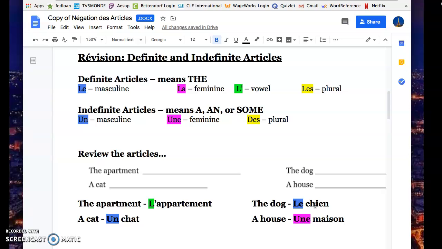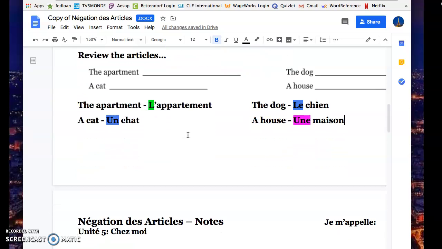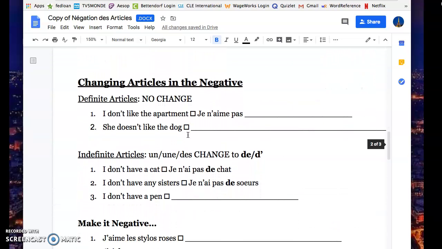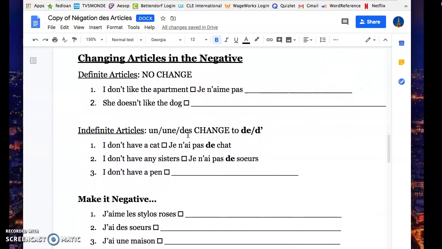All right, so it's going to be really important for you guys to know the different articles, like definite or indefinite, because they're going to change and it's going to get a little bit weird. And I think that I might go beyond my 15-minute time that I have for this video, so I'm going to just make a new video when we get to this new stuff right here.